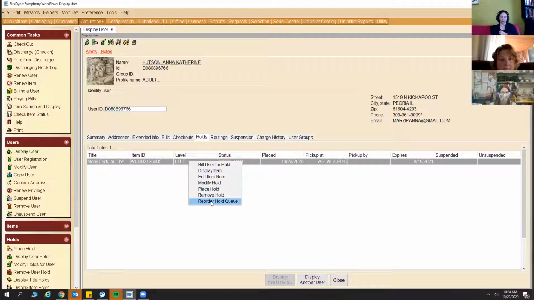I don't even know if that pops up as an option for everyone. That might also just be because I'm logged in as an admin. I'm not sure if that's available to everyone, but I would not suggest doing it because I could see that being a way to make a lot of patrons very angry.